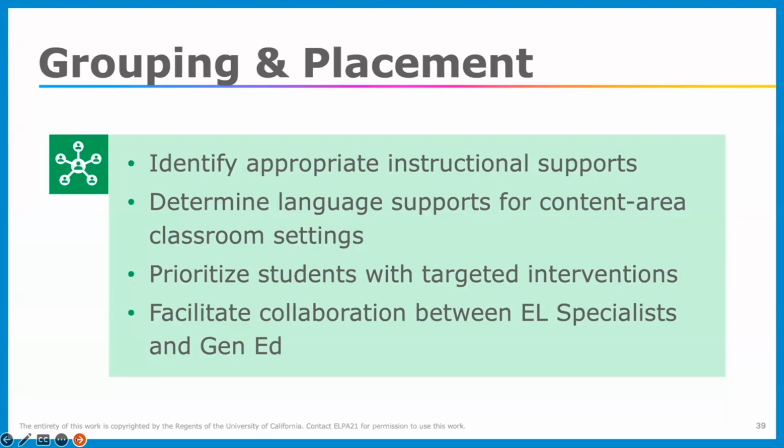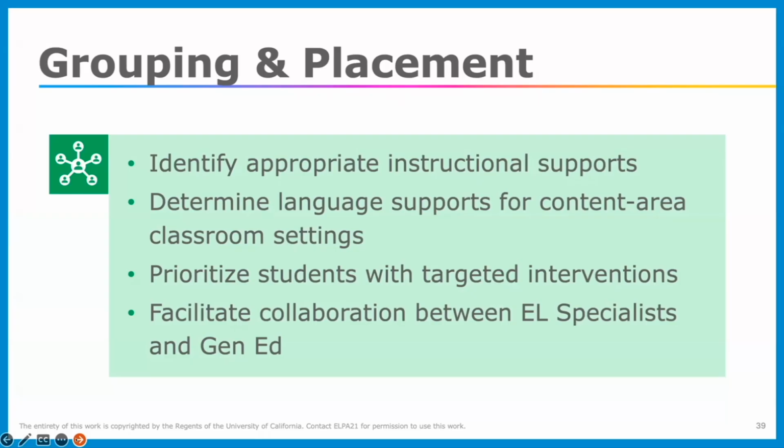We want to use ELPA21 data to determine the kinds of language supports needed in content area classrooms. English learners are expected to engage with grade level content. This is a civil rights obligation. So it's essential that general education teachers know how to support language development while delivering that content. ELPA21 data can help guide decisions about what scaffolds are necessary. For example, does a student need visual supports, sentence frames, or structured peer-to-peer interactions?